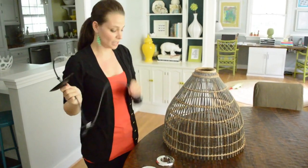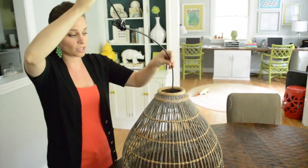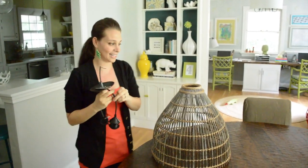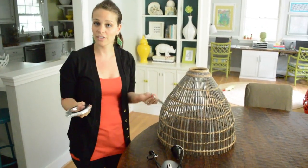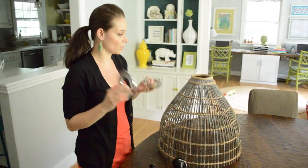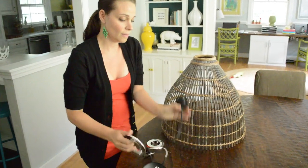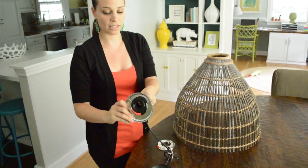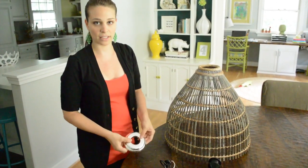The problem we needed these two flanges for was that the light kit plus basket meant nothing, because it needs to be able to support and hold the basket up in the air. It doesn't, because it has this big hole — so that's where these came in handy. We walked up and down every aisle of the home improvement store looking for things shaped like a donut that we could shove in here and solve the problem. We got them in two sizes because if something was too small it would slip through the hole, and if too big it wouldn't hold. But two of them stacked do exactly what we need — the bigger one keeps it in the basket and the smaller one attaches to the light fixture.